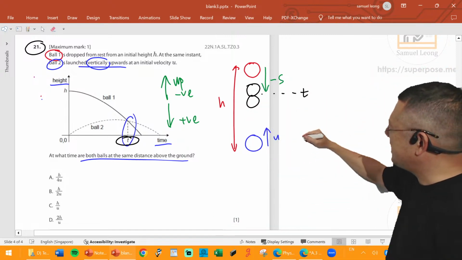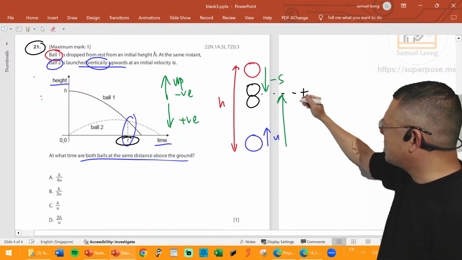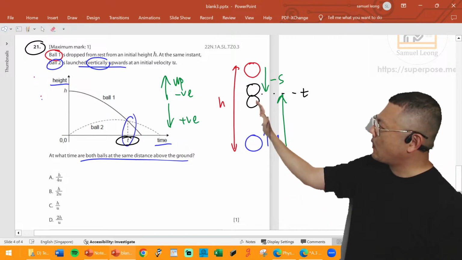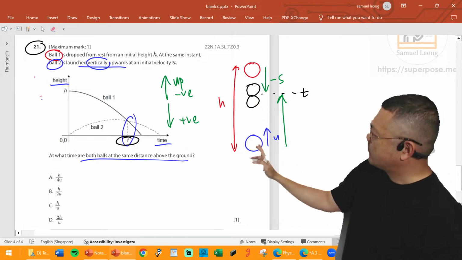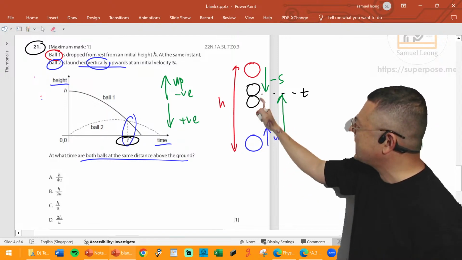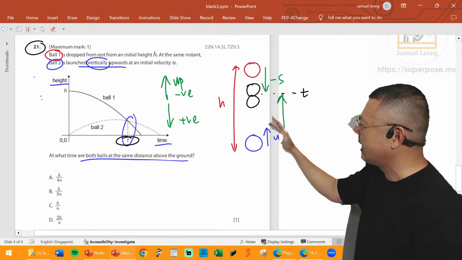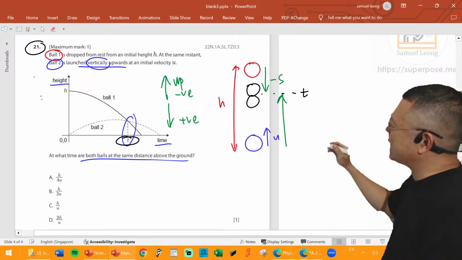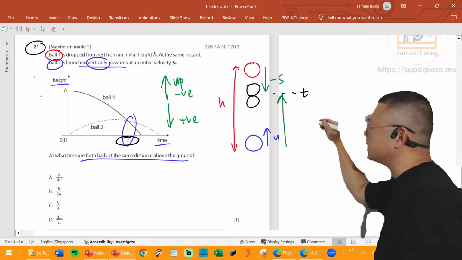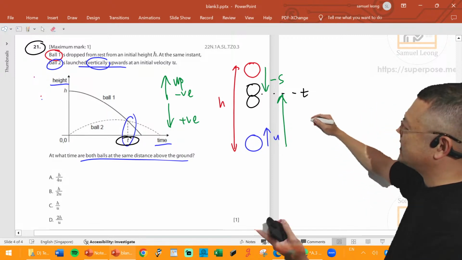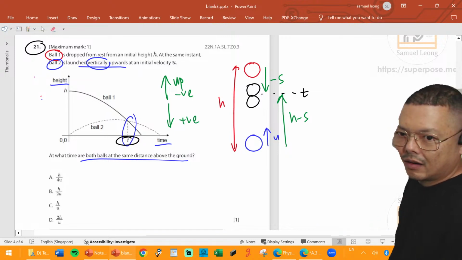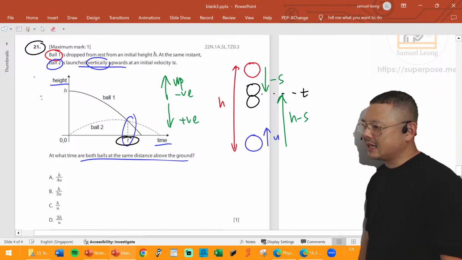And then in the same amount of time, this is not like the highest point of this second ball. The ball actually went up a little bit and then dropped down. On its way down, the top ball meets it. So no matter what, let's go with displacement. I'm really committed to kinematics already. I would just say that this is H minus S. Yeah, H minus S.